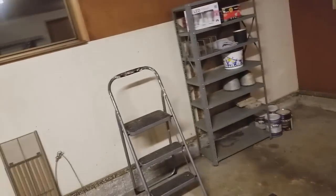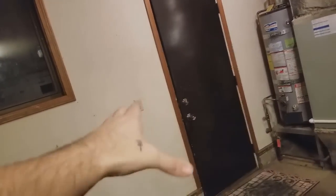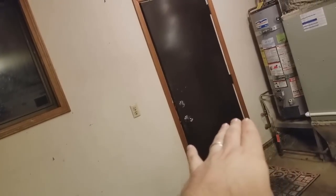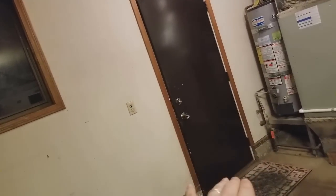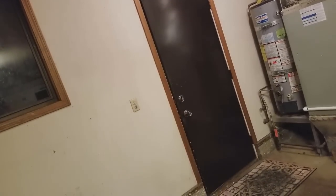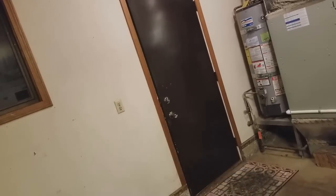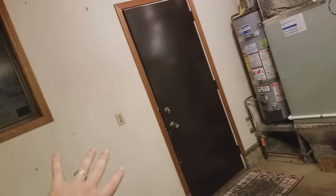Okay, anyway, so I wanted to show this over here. If you have a door like this, this door goes outside, which could be kind of dangerous, right? But you can always cut a big enough hole into your door, but then put a really strong metal gate over it on the inside so they can't unscrew it. It makes it really hard to break in, and then have your fan blowing all the air out that way.